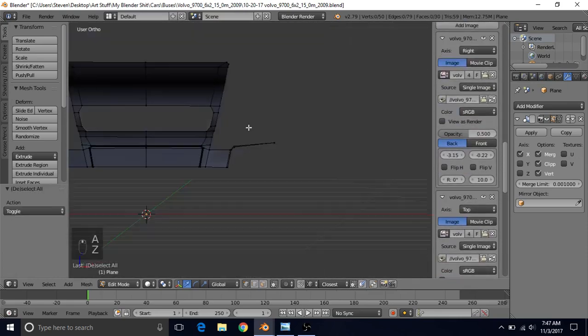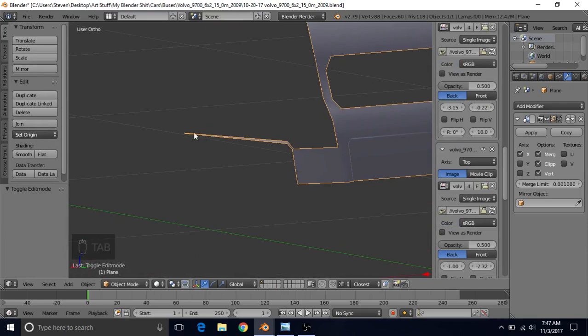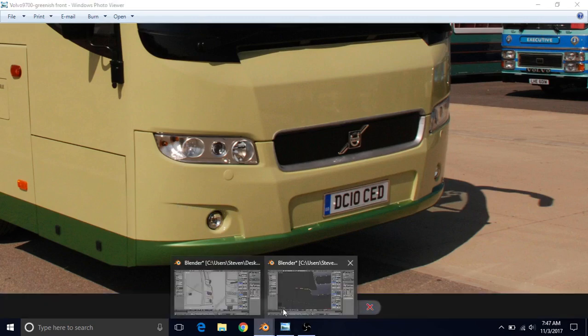So now we have this, which will be for that crease line, the beveled edge here, and then we're going to bring it inward some until it meets up here again.